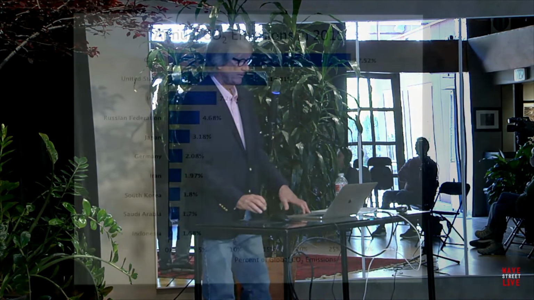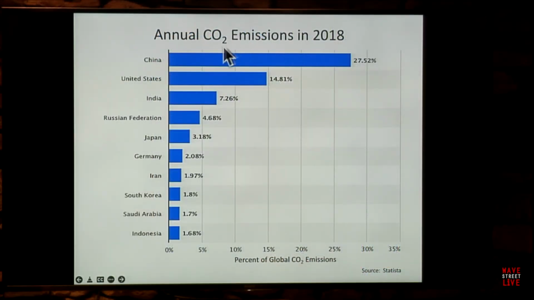So where's all that CO2 coming from? Well, in terms of annual emissions, China's number one. There's no doubt about that. China's number one, sticks out like a sore thumb, about a factor of 2 greater than the second place country, which is indeed the United States. Then it's India, Russia, Japan, and it goes on down from there. So before you get too mad at China, ask yourself this question: why wouldn't China be the world's largest emitter? They are the world's most populous country.